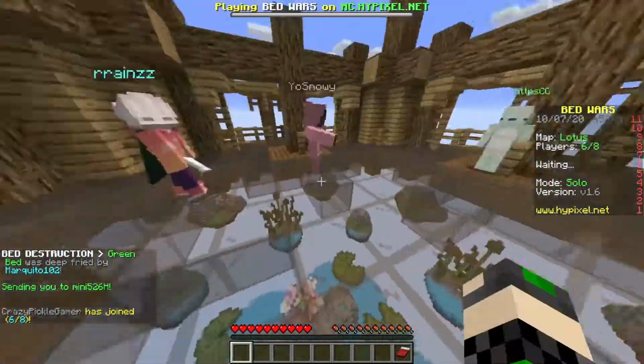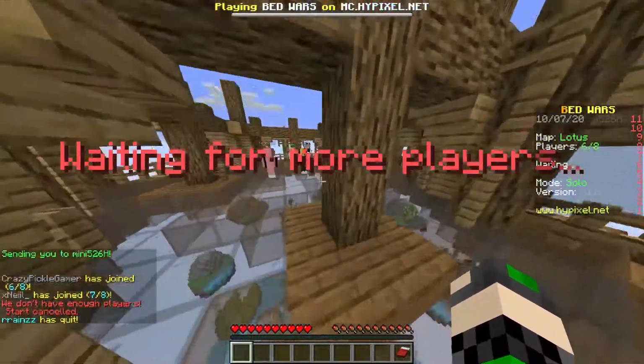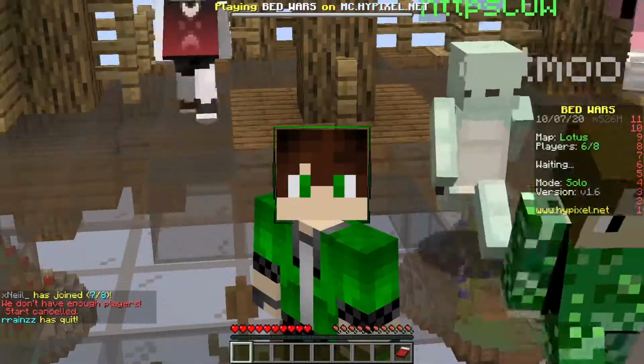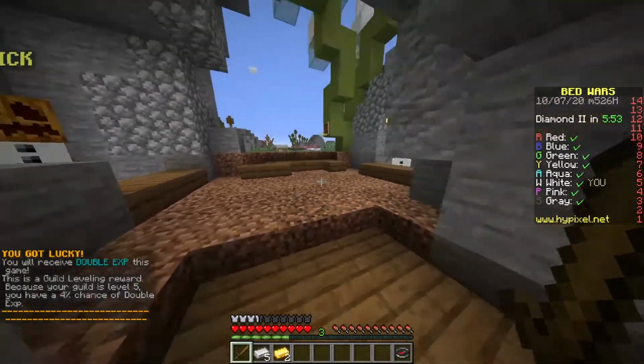This map looks a little bit easier. We already got 6 people. And yeah, huh. I am a total noob at this. I apologize. I am a noob. This time we got double XP, so we have to win. I mean, there's no doubt in that. We kind of have to win now.